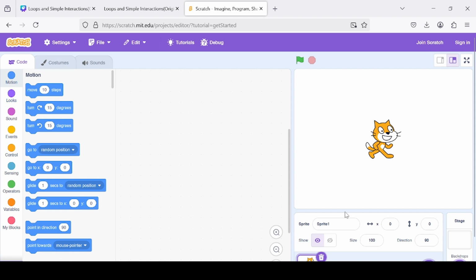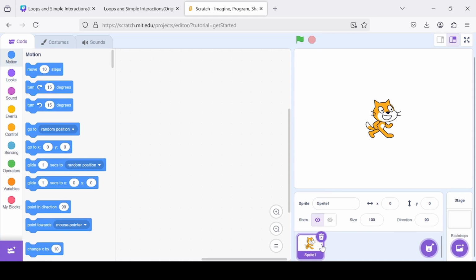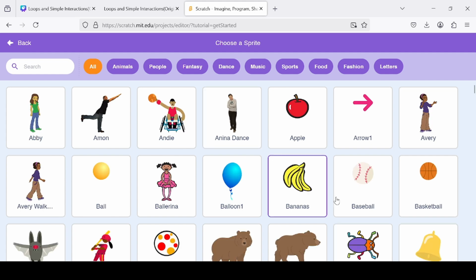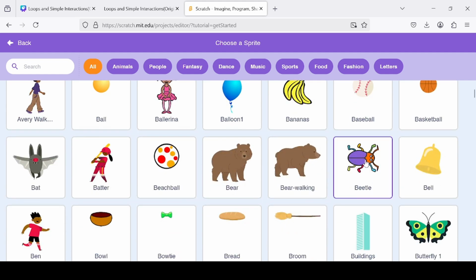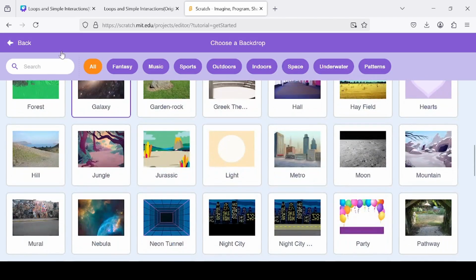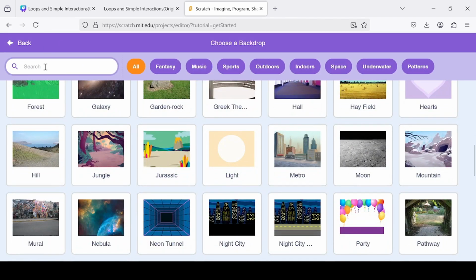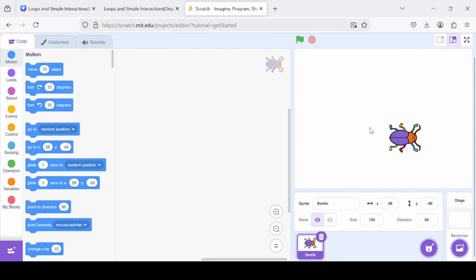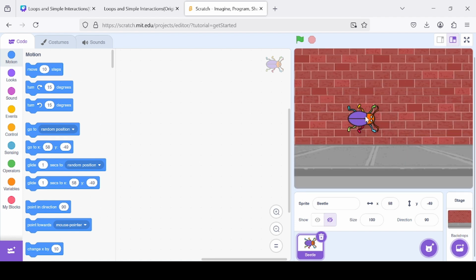Now let's start. We'll not be needing this card, so let's delete the card. Go to our sprites library, and we'll look for B2. B2 is right here, so we don't need to search for it. Let's click on the B2. We'll go to our backdrop library. Why not search for it instead of going around and looking for the wall? Let's look for wall. All right, wall 1 is right here. Let's click on it. All right, it's here on the stage.